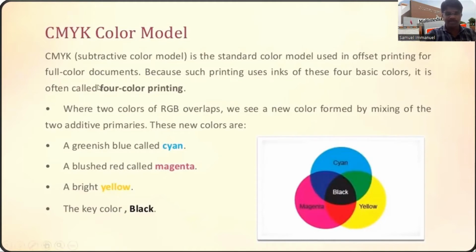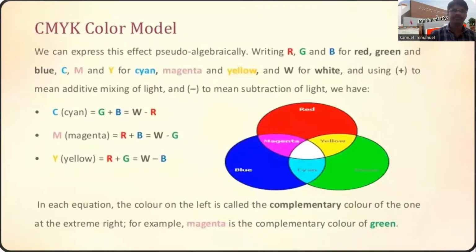Y is for yellow, a bright yellow, a combination of red and green. And the key color is black. So the CMYK color model comes from the RGB color models, which overlap and give us this color model.